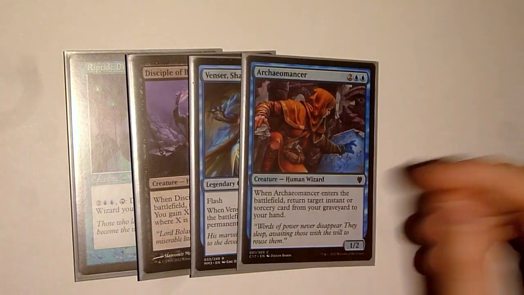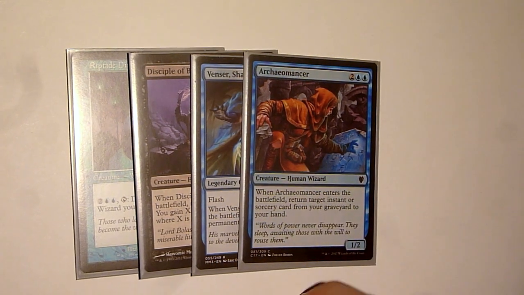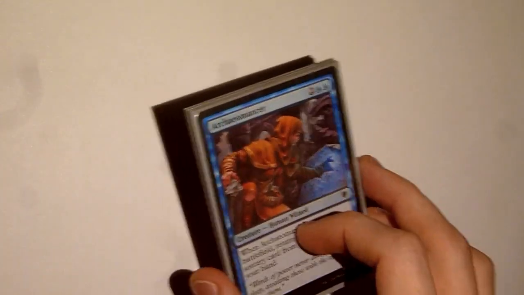Archaeomancer, last 4 drop. ETB to add an instant or sorcery from your graveyard to your hand. Very good ETB. We maximize on this kind of ETB to an extent, just because it's one of the ones that really lets the deck be super strong, is when you can just reuse those instants or sorceries that are really advantageous for you. So, one of the 5 drops, a little more redundancy.